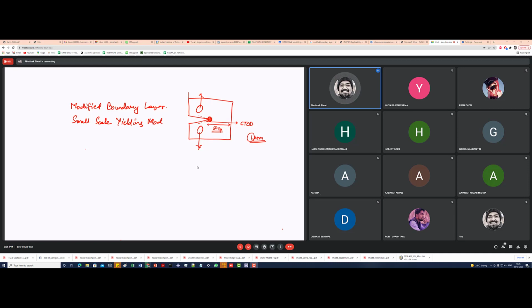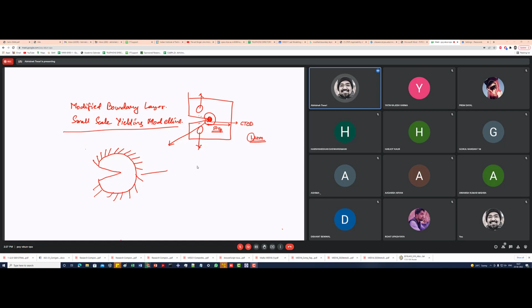Also another fancy name for this, but it is actually a very simple idea, is that you take this piece of material out and just model that thing. So instead of modeling the whole specimen, loading and other things, you take a circular piece of material out. You make a circle at the crack tip and you take it out and model just this. And in order to model this, you need to know what boundary conditions you will have to apply at the boundary of this circle which you have taken out, right?